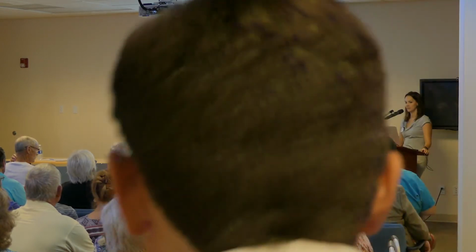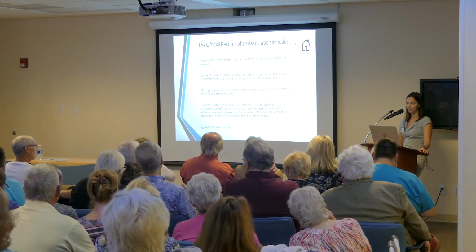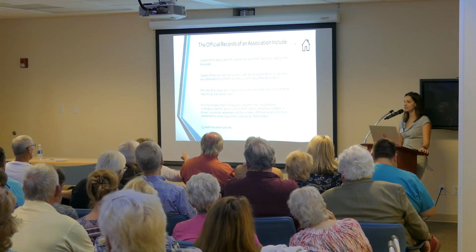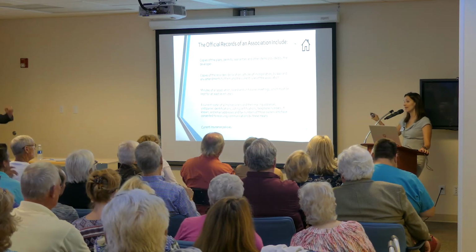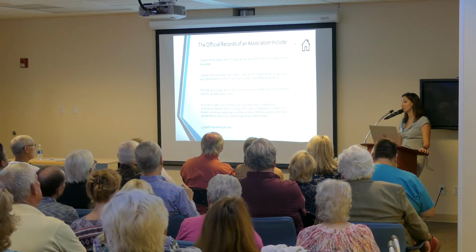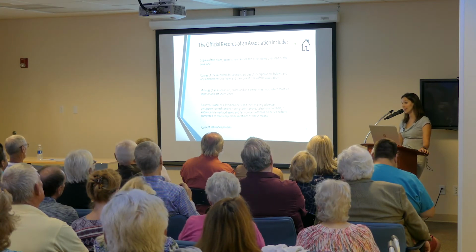On the official records, you have down there the current roster of homeowners, mailing addresses, phone numbers, and then a couple slides later you say you can't really show those things. The owners actually have to opt in to provide that information for it to be provided to the association. Otherwise, if they haven't opted in, then you can't provide it to the membership.